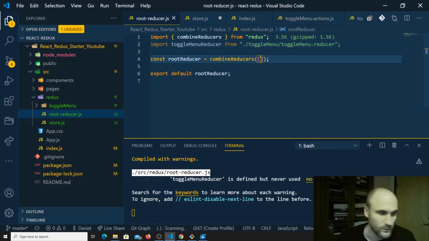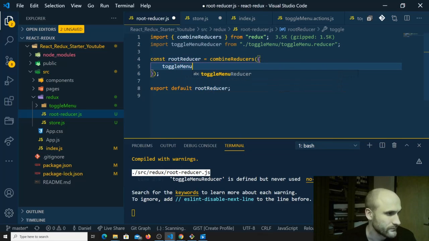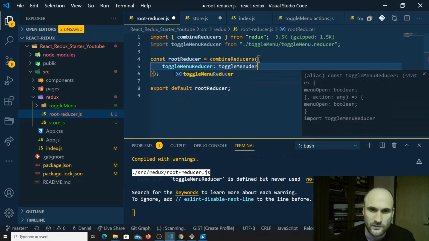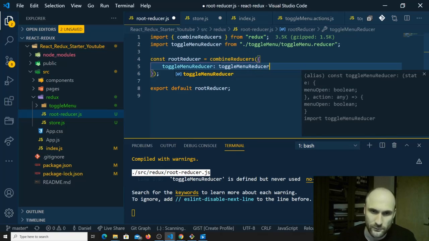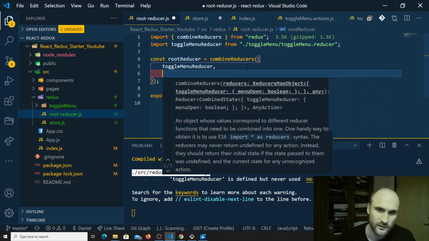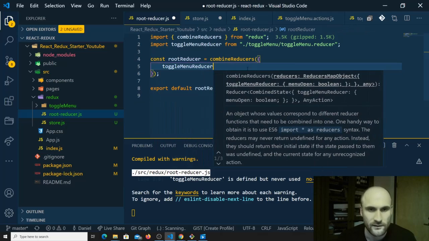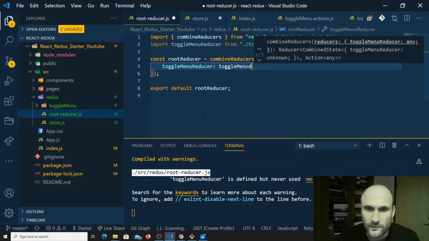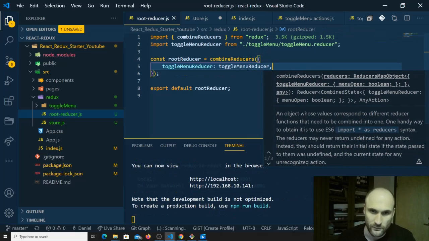And then we want to put it in here, so we're gonna name it the same, toggle menu reducer. And you can do it like this also if you want, since they're named the same, but I do like this to make it clear. Toggle menu reducer, like so, and we save.